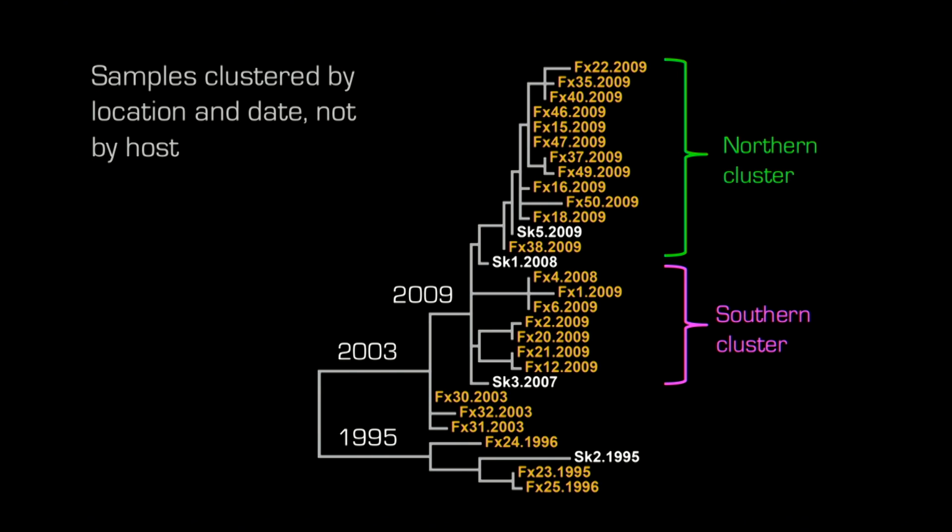But what we did see was that in the northern cluster, and I actually took out 20 foxes from that cluster and left them off this graph because we didn't have enough space, we saw lots and lots of foxes in the north with the virus, and we saw much fewer in the south. So as we looked at the data, we realized maybe the host jump didn't occur until later in the outbreak, and then it was mainly manifested in the northern section of the outbreak area. And so that was our new hypothesis.